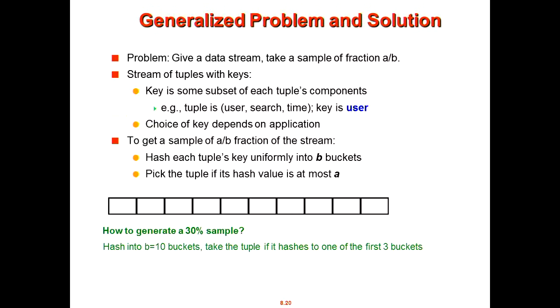That's the first solution, to keep a fixed proportion of the original data stream. This should be very straightforward and easy to understand. The only problem is that you need to select the key appropriately. For example, in the previous example about queries, you cannot use the search query as a key. Instead, you need to use the user as a key, and do the sampling based on users instead of queries. That's the most important thing you need to think about when you do fixed proportion sampling.